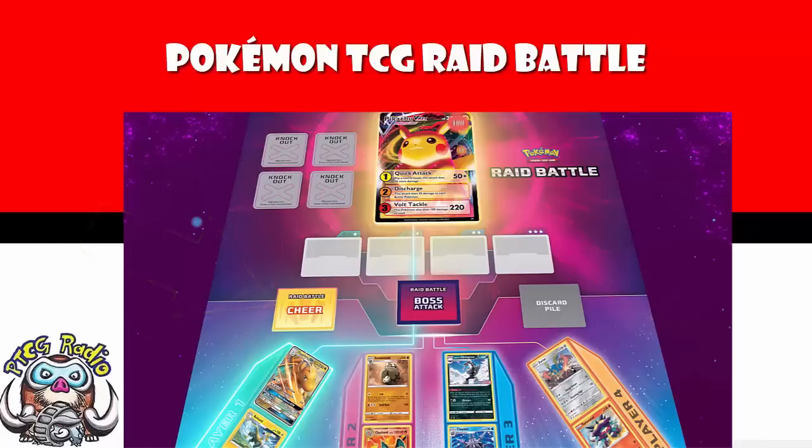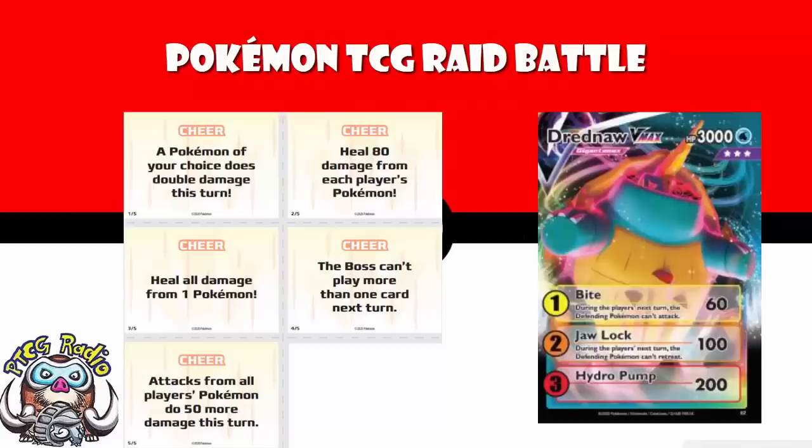Now, there are 5 of these that can be used, and essentially what you do is you draw one of these when you would usually be attacking, because of the whole you're not actually able to attack thing, and a Pokemon of your choice does double damage. You heal 80 from each player's Pokemon, heal all damage from one Pokemon, the boss can't play more than 1 card next turn, or attacks from all Pokemon do 50 more damage this turn. So they are actually genuinely, legitimately good cards that are going to help you out rather massively.